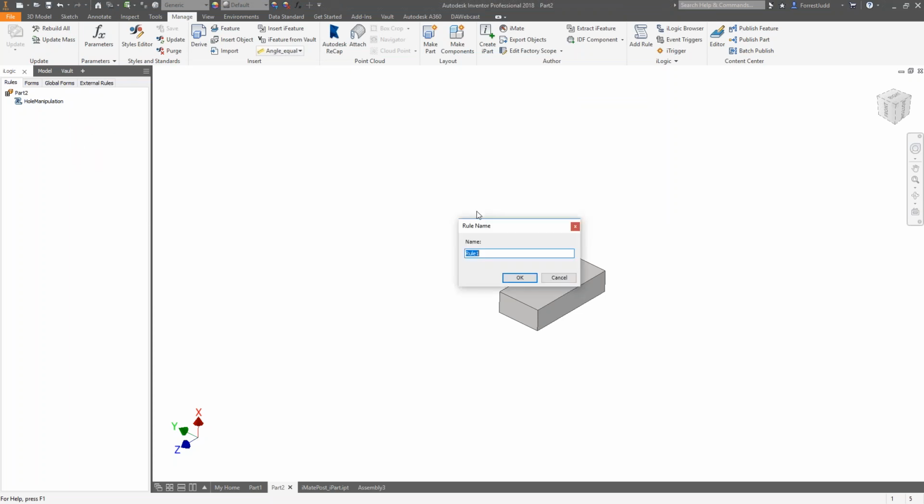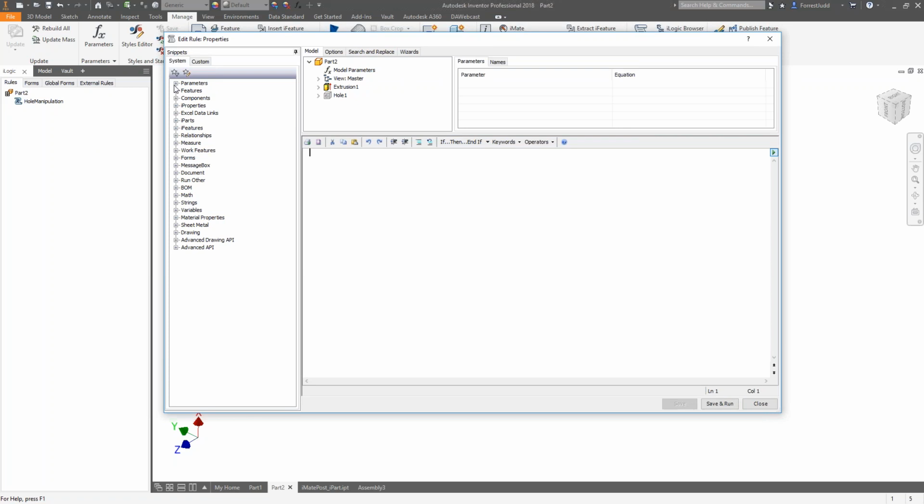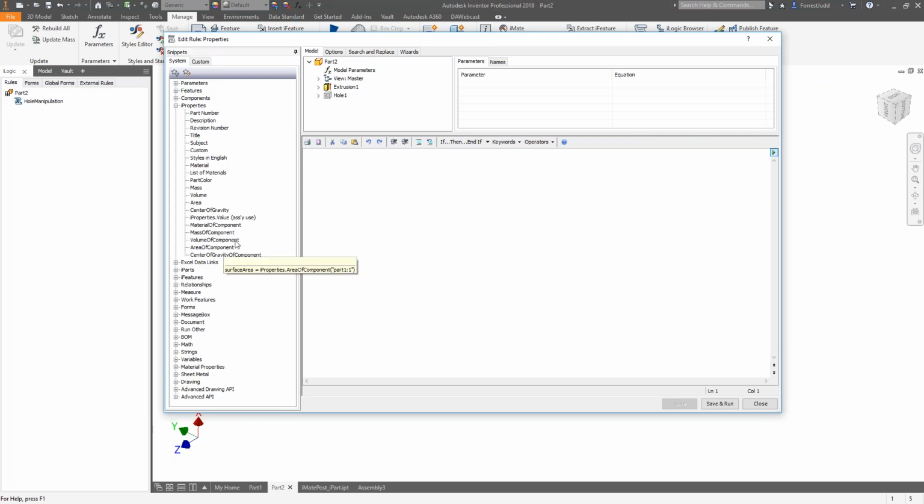Another really common use of iLogic would be manipulation of properties. So let's say that not only do we want to have this behavior, but we also want to capture maybe the stock size of this. And in the interest of time, I'm going to drop this into the part number. I can set the value of any of our properties. Well, we should just be able to change that to stock number. In this way, a snippet lets us get to our project properties, the stock number property. And I can set that equal to some concatenation of our model parameters, our length, our width, and our height, right?